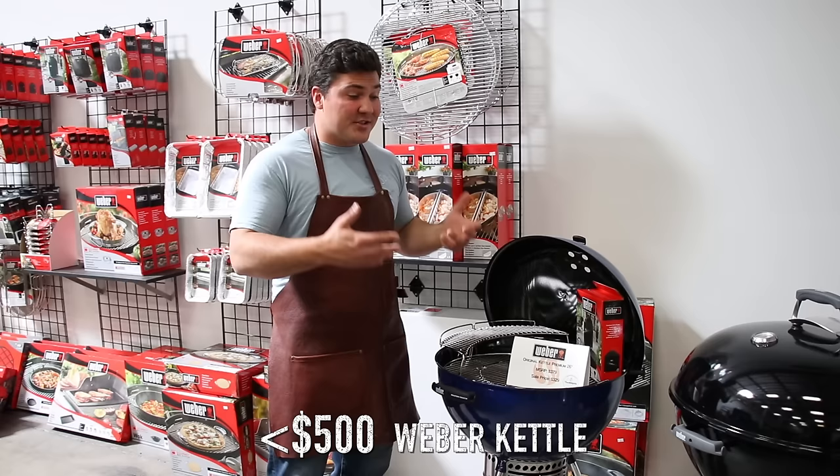Let's wrap up. This is my opinion from my experience. In terms of flavor, offsets produce the best flavor — they're the pinnacle of what you can create in barbecue. On the other end of the spectrum, pellet smokers are super easy but just don't produce as much flavor. Offsets: great flavor, a lot of work. Pellet smokers: good flavor, almost no work. The other smokers fall somewhere in between based on personal taste and preference.